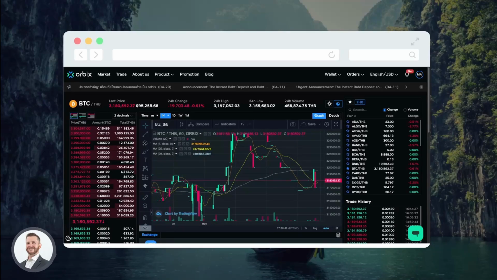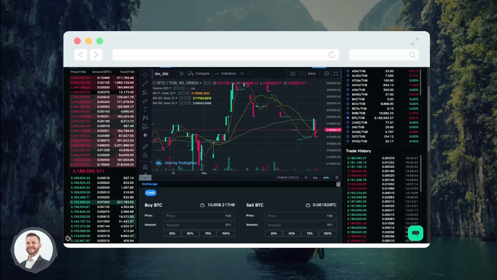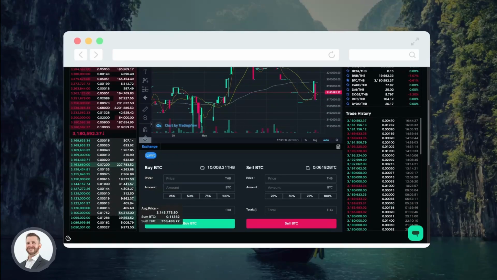The key to note here is that this is all these orders of individuals that are both buying and selling Bitcoin. And what you'll see is the price of Bitcoin in Thai baht. So at the time of this recording, one Bitcoin is costing around 3,180,000 Thai baht. But that's not one price because you have a lot of different individuals that are both buying and selling. And so if I look here, what I can see is the prices on this left side, if I move upward, the price gets higher, and if I move downward, the price gets lower.